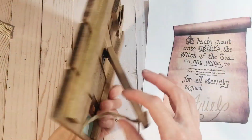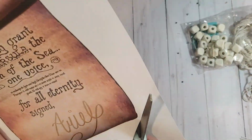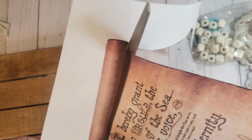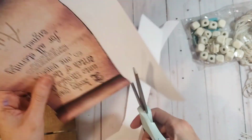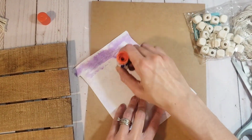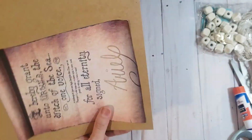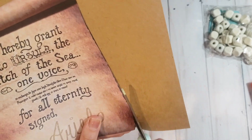Okay, for this next DIY, I actually picked up this frame at Hobby Lobby for $4.99 for 40% off. So I went on Google and typed in Ursula's contract from Little Mermaid, and there was a bunch of them. So I just picked out this one, copied and pasted it right into Word, sized it, and then what I decided to do is glue that right onto some really thick cardstock.